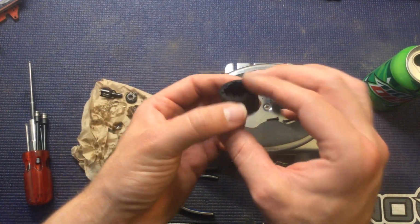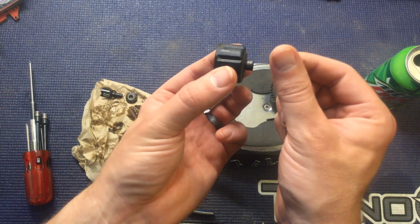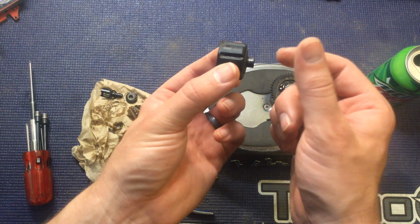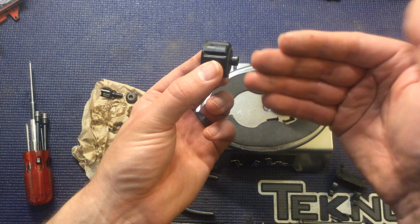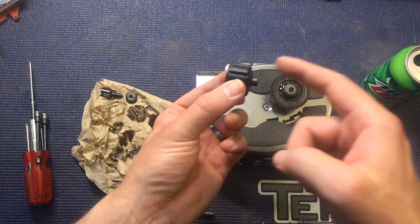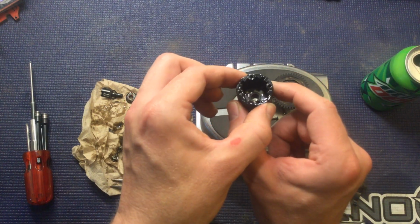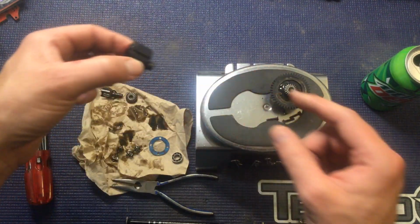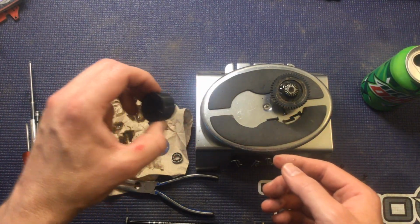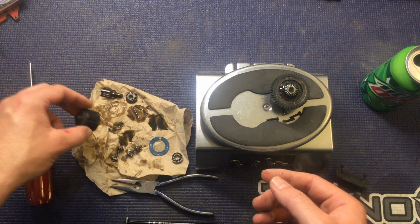If your outdrive was wobbling back and forth this way instead of, you know, just spinning or moving in and out a little bit, if it actually had side-to-side play, then you might need to replace either the outdrive or the cup or both. But that's about it. So now you know what to look for when you're doing some diff maintenance. And hopefully you do it a little bit more often than I do.